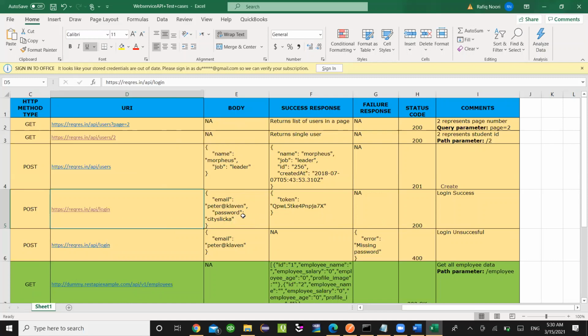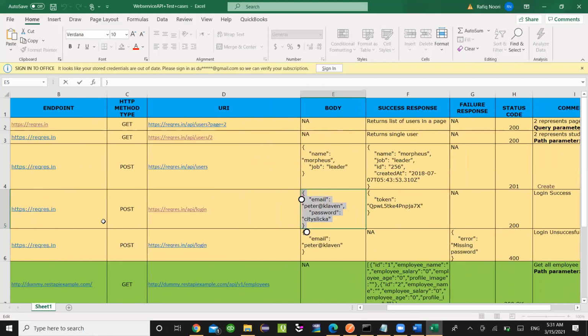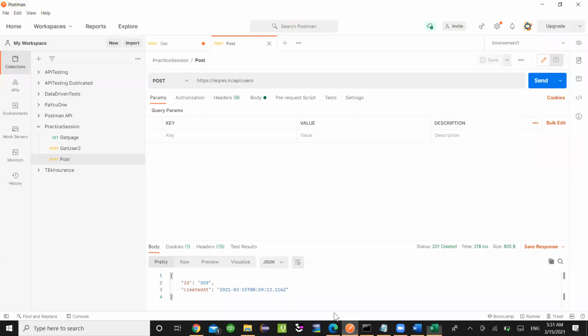If not, then it will fail. I think it's not going to work because these are dummy APIs, but let's do it here. Again, post for validation. Normally post is for creating and gives us 201, but here we can also use post for validation and it gives you a token. It may not work because it's a dummy API, but just remember this.